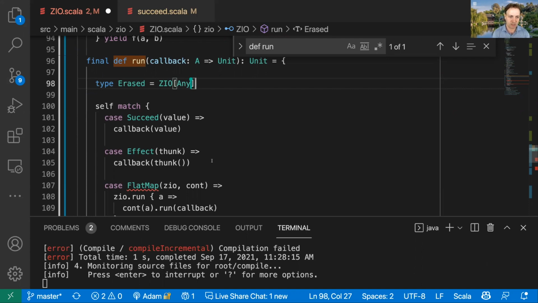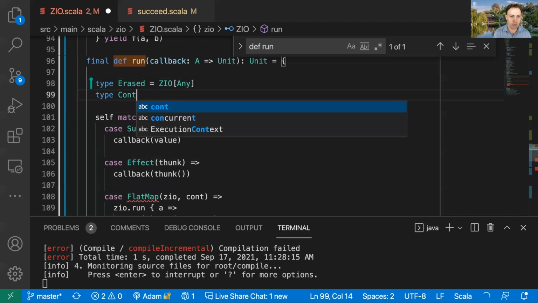We just want to say this is going to be an isolated part of the code where we're going to have less type safety internally. We're going to take on the responsibility for making sure we do things in a way where we don't have a class cast exception, and we're just not going to expose that to our users. We'll handle it ourselves. So this erased thing is just a helper for us to say, okay, within here, I'm going to work with a bunch of ZIO effects, and I'm going to know that the way I'm putting them together is valid, but I'm not going to necessarily be able to express that at the type level.